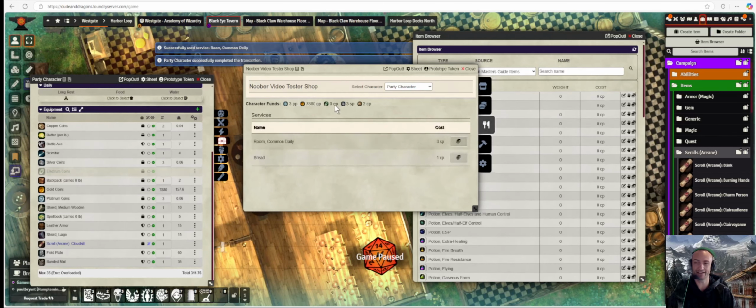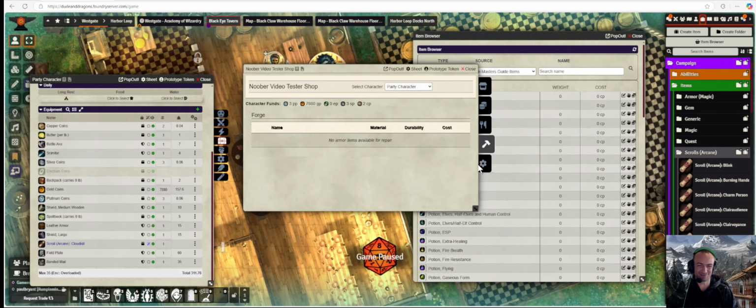All right, so you see that it took away the Electrum piece that we had on hand because 1 Electrum is worth 5 silver. And then it gave us 3 silver pieces because we already had one. So the math checks out. So everything seems to be working, and the proof is here. If it doesn't work after this, I don't know. I'm gonna have to pull my hair out, what's left of it. And I couldn't even tell you how long it took me to get this all to work correctly.